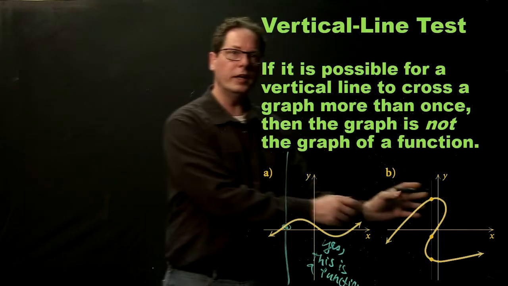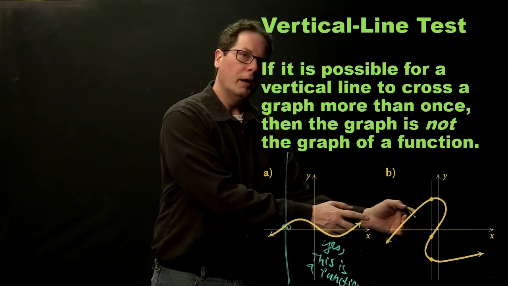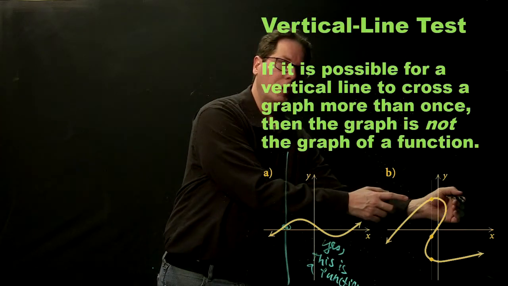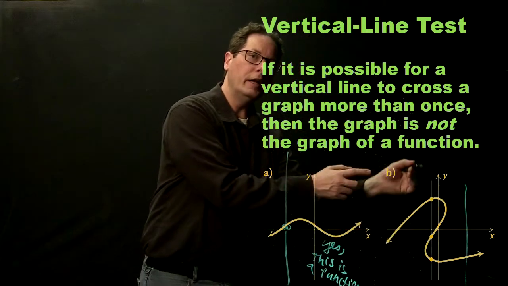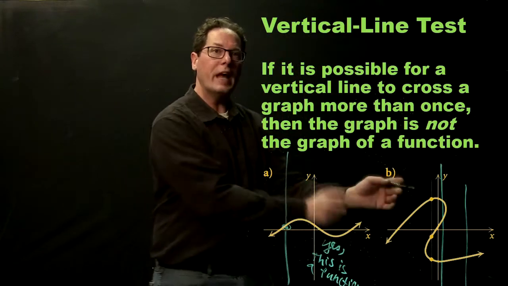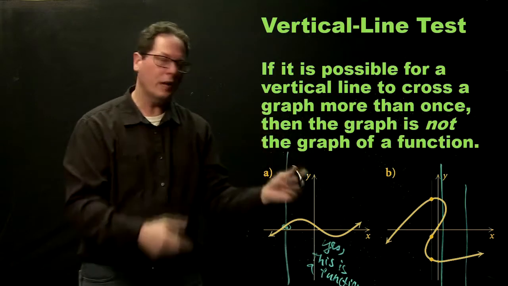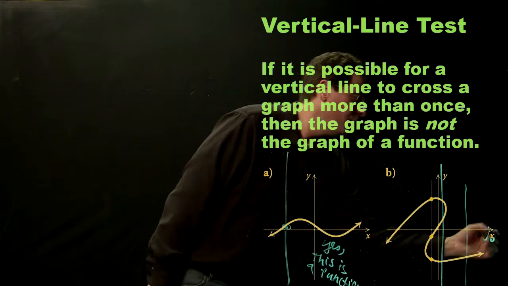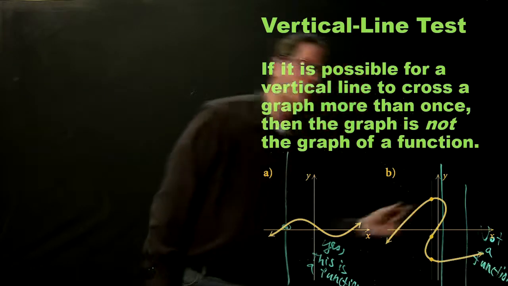Now, if you look at the second example, this is not a function. There are areas where it's definitive. It's definitive out here. You get one answer there. But in here in the middle, you get multiple answers for an input. For that input, you get 3 outputs. And so we would say that is not a function. This is not a function because it's not definitive for each input.